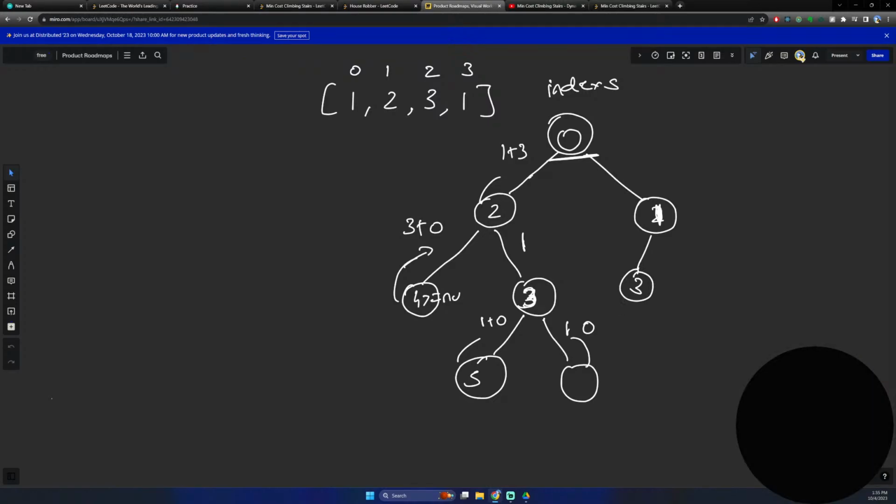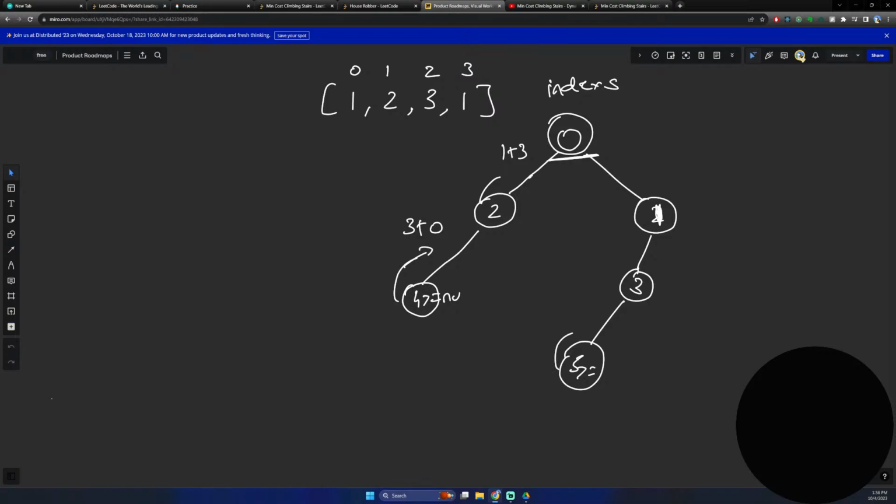So if this is clear, then we can get rid of this. Then once we take the third index, we have to jump, right? Jump to 5, which is greater, add 2 and jump to index 5, which is greater than the nums. Then we send 0. Here 1 plus 0, here we send 0 back. And then if we skip this 3, not take it, then it was, but wait a minute, I'm really sorry.